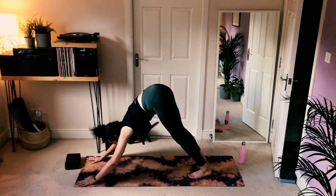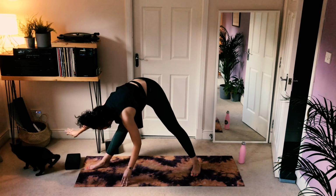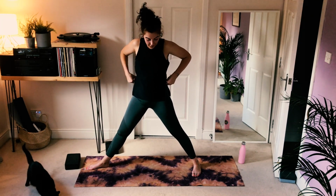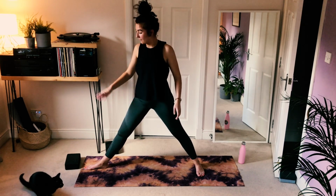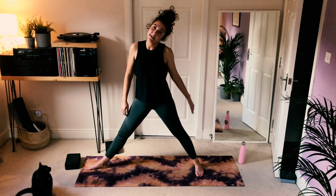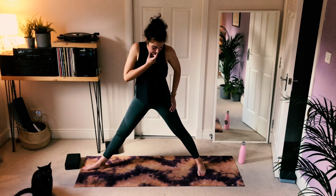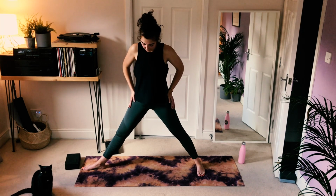So our last breath here, we're going to bring our gaze between your hands and again step our right foot to the front of our mat. So this time we're going to come to a Trikonasana, or triangle. Our front foot is facing forward. Our back foot is parallel with the short end of our mat. So take your feet about leg length and a bit apart, if that feels nice for you.